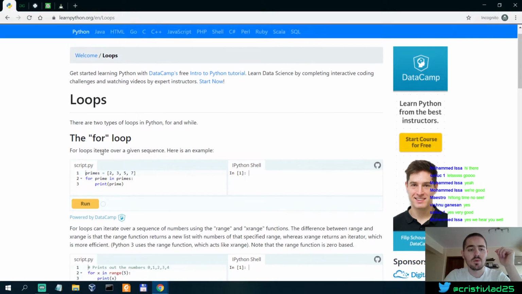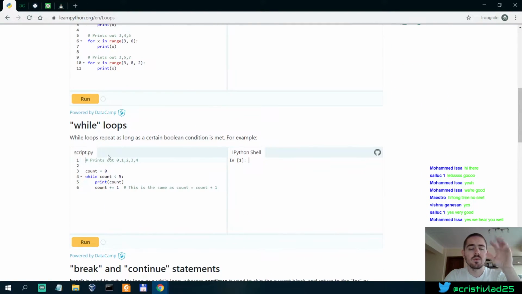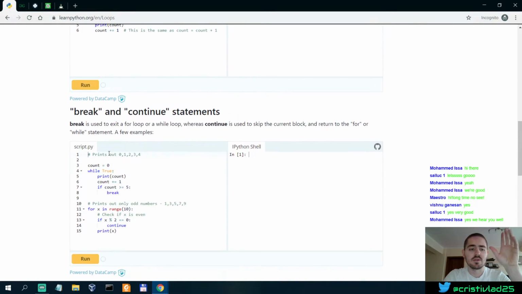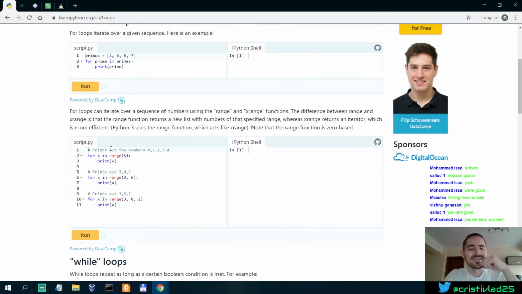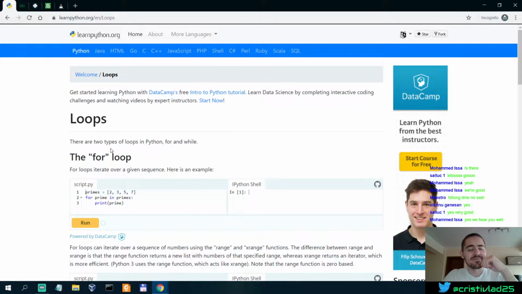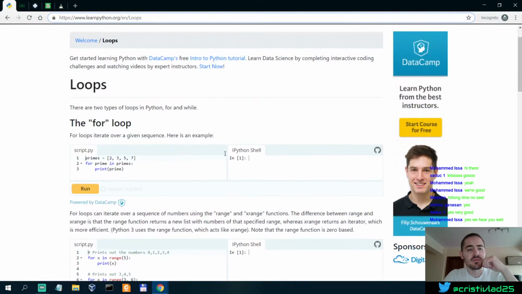You have the for loop, and then you have the while loop with some twists. You have this resource here to better understand loops, learnpython.org, which I would recommend you look into. Then there's also two other resources that I'll be going to in a minute. So let's actually go through it right now.